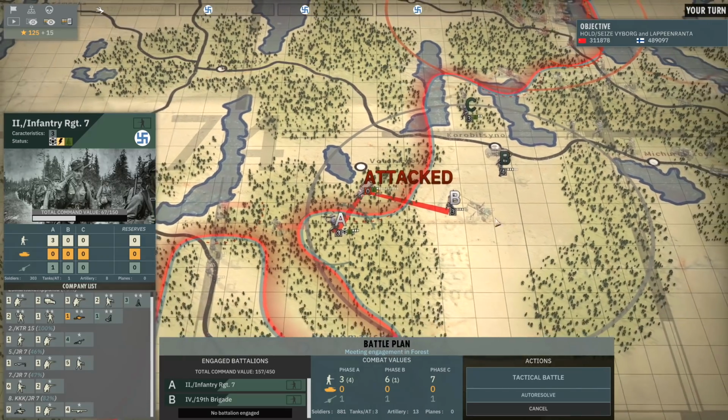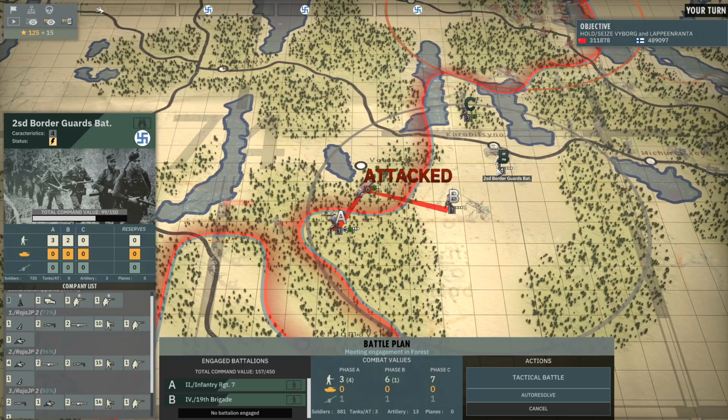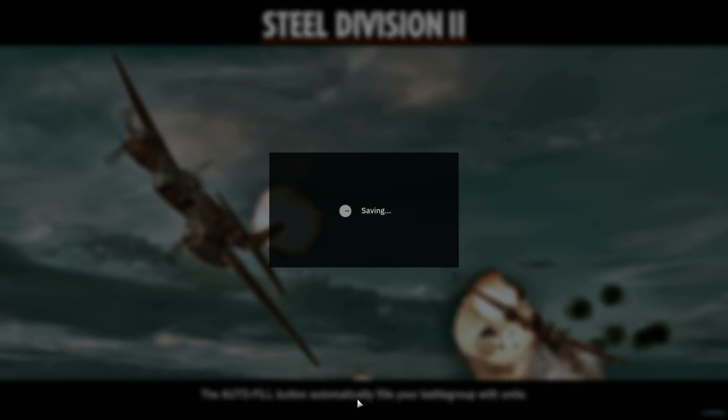It's going to be this infantry regiment, which is rather weak, actually. Do I have to bring in these guys as well? I'd rather not, because they can probably move quite far. I think we'll be okay with just the 2 units. Let's tactical battle and jump on in.